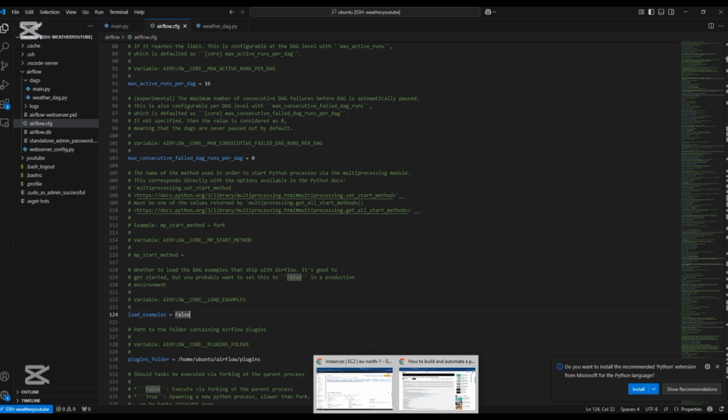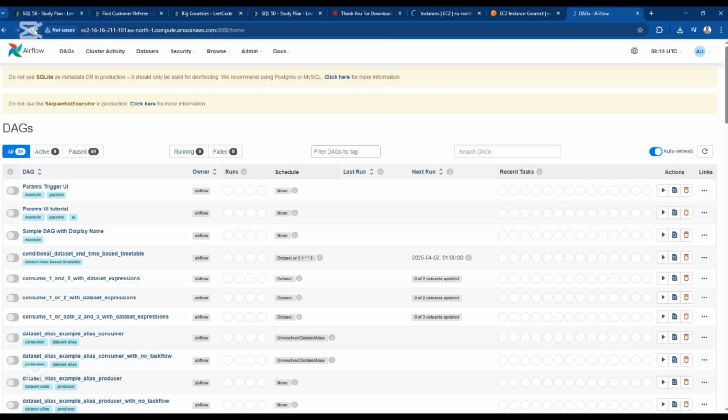So we have DAGs, Airflow, so it's still 69 DAGs. Yeah, there are some around here where we have don't use SQLite for production. They are production-ready architectures. But for now let's use this.